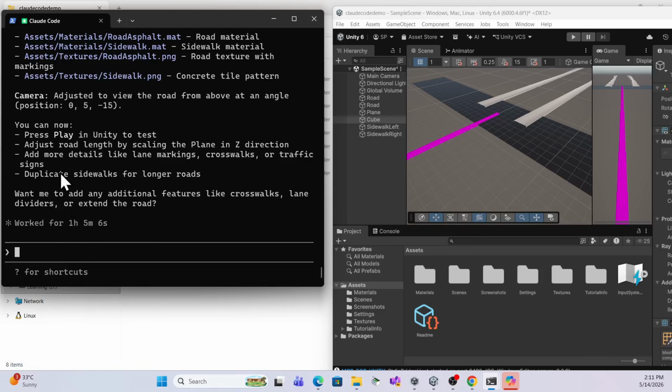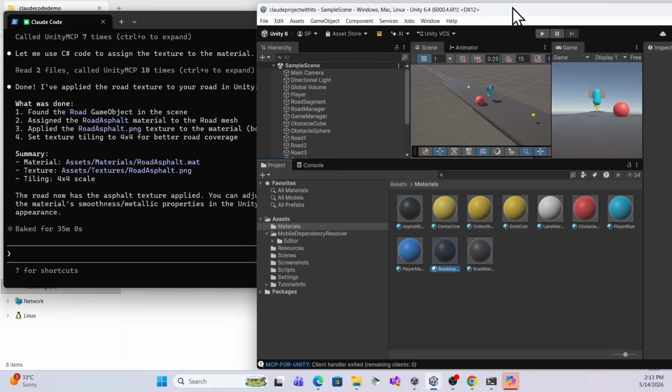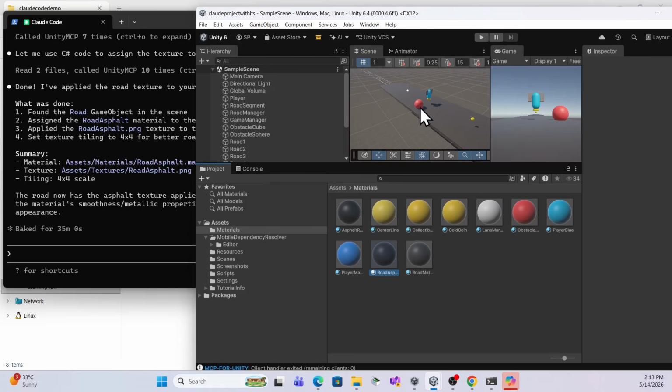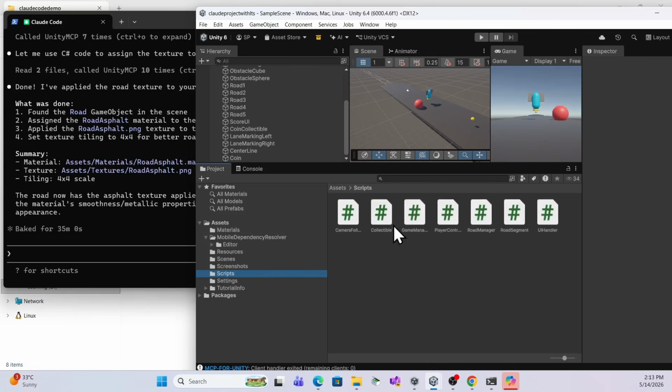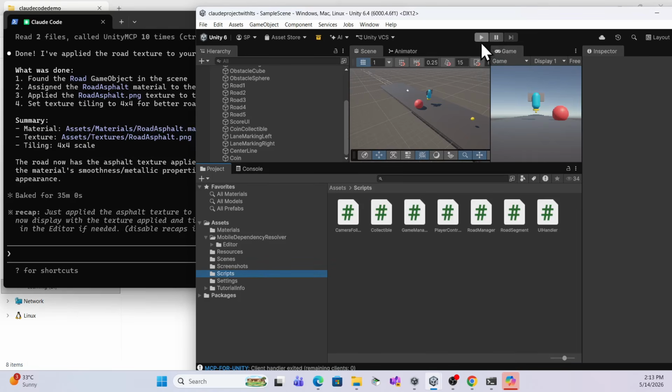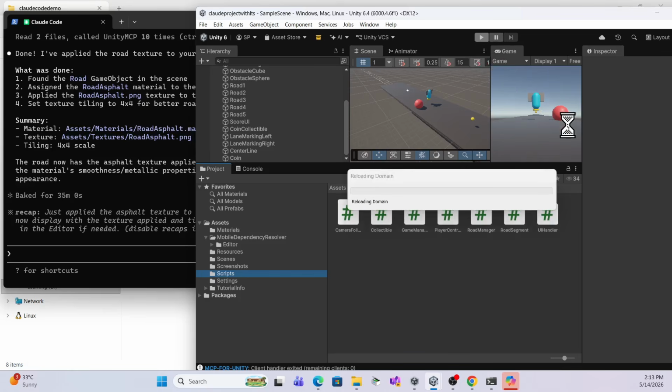I think this is pretty much good for this session, right? Let me quickly recap. Finally I can see my game is built properly, and many things were generated, along with scripts. I can see those scripts were also created, or I can simply try to run this. Now see how it looks.